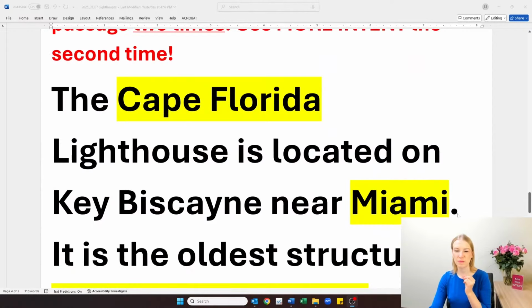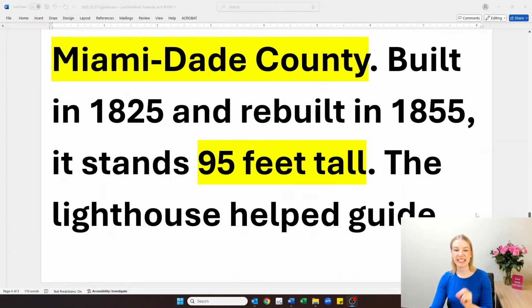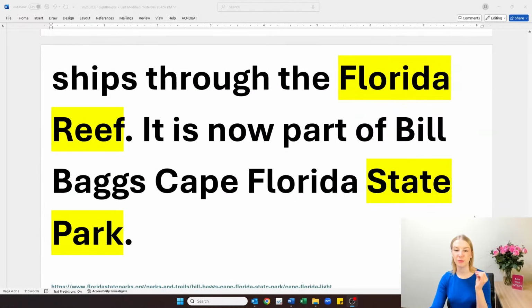We're going to read it again with more intent, paying special attention to the last word in each sentence so that we don't trail off, and those numbers. Speak out. The Cape Florida Lighthouse is located on Key Biscayne near Miami. It is the oldest structure in Miami-Dade County. Built in 1825 and rebuilt in 1855, it stands 95 feet tall. The lighthouse helped guide ships through the Florida Reef. It is now part of Bill Baggs Cape Florida State Park.